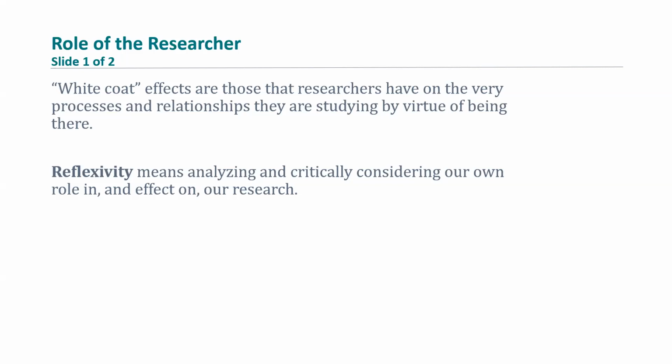virtue of being there. So in order to minimize this white coat effect, we typically will have some type of study that is called being blind, B-L-I-N-D. So you have a single blind study in which the researcher is unknown. A double-blind study means that the researchers and the participants don't know who each other is. Reflexivity means that you analyze and critically consider our own role and effect in our research.